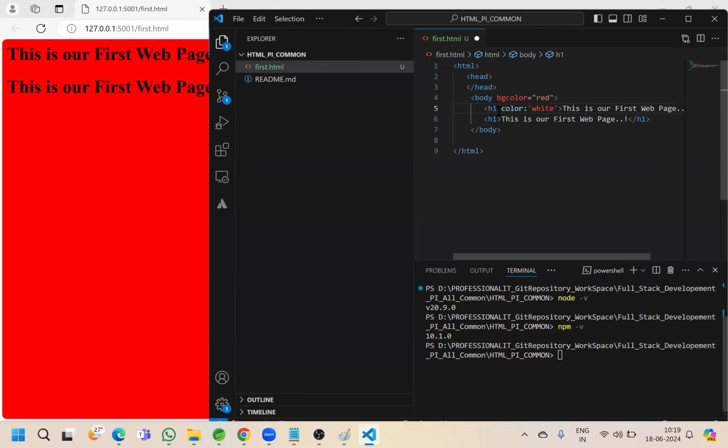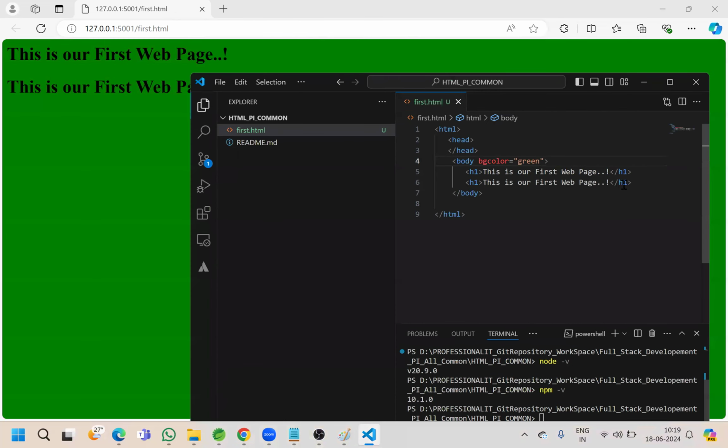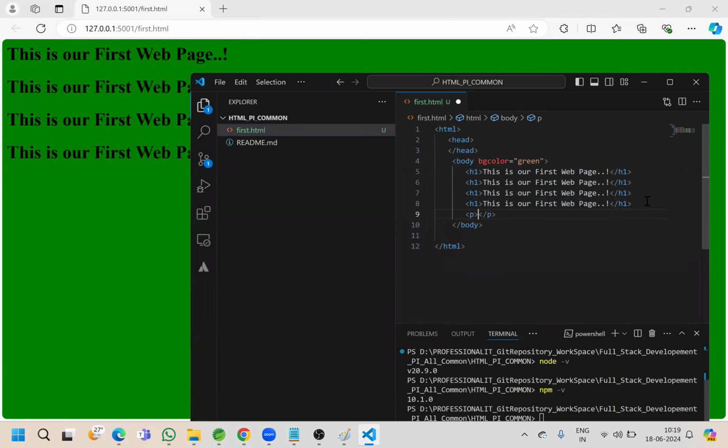So I am doing something in my HTML page. You can see something is changing on my page. We will add some more tags over there, so information will be created. We can create a paragraph, so this paragraph will be created.